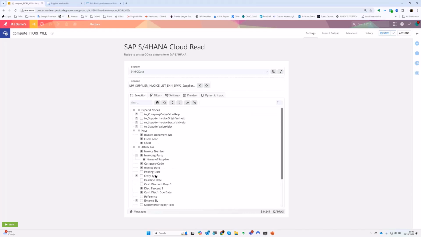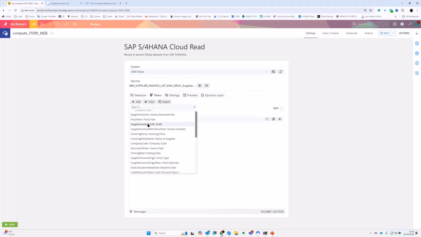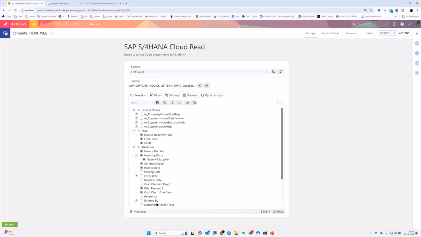As with all our tools, we can filter. So I can add a new filter and I can search for that, or if I remembered, it was 1710. Equally, I can add a calendar year if I can see that. There is fiscal year 2020, I think it was, if I remember rightly. And we can really be flexible about exactly what we want in.